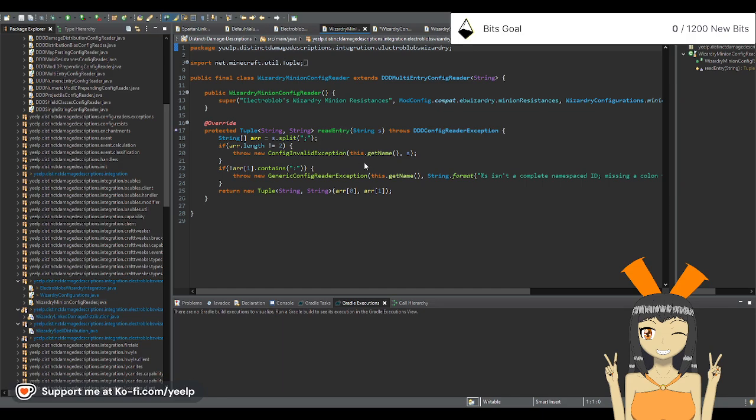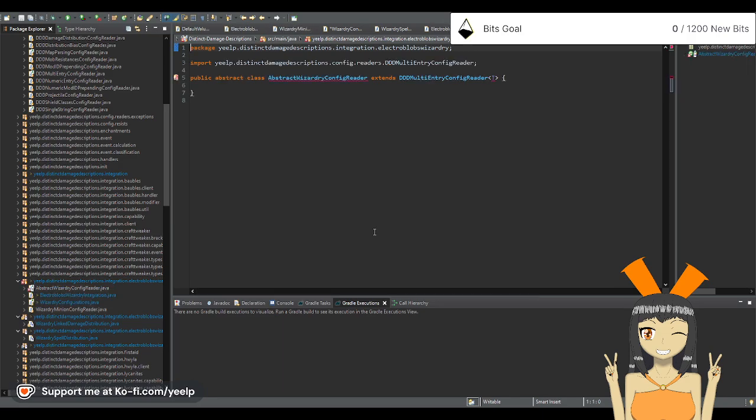Let's do this. We'll make it abstract. The superclass will be whatever I had before, multi-entry config reader. String.